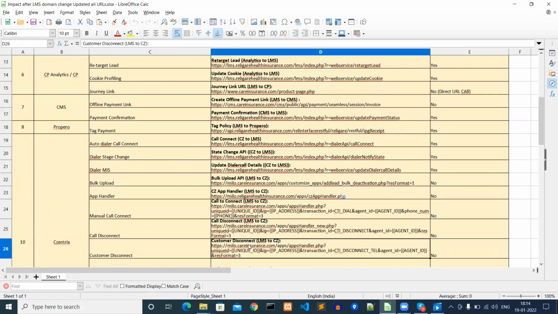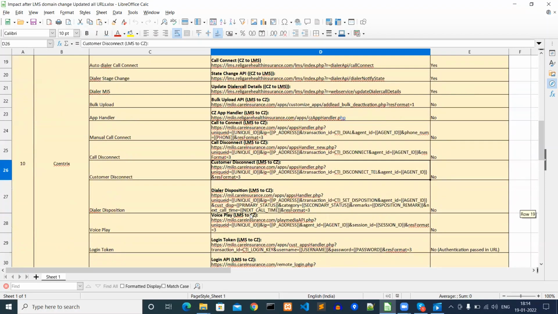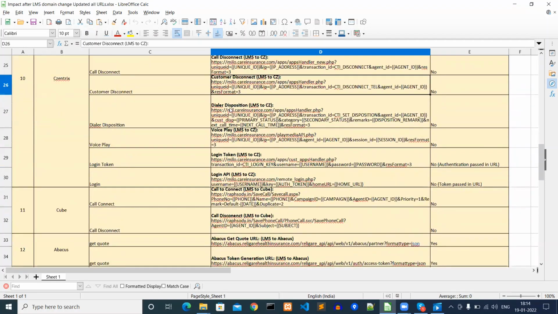There is customer disconnect API. LMS makes use of Sysentrix API to initiate this customer disconnect functionality. And then there is dialer disposition API. Here LMS makes use of Sysentrix API to upload the status of the lead.